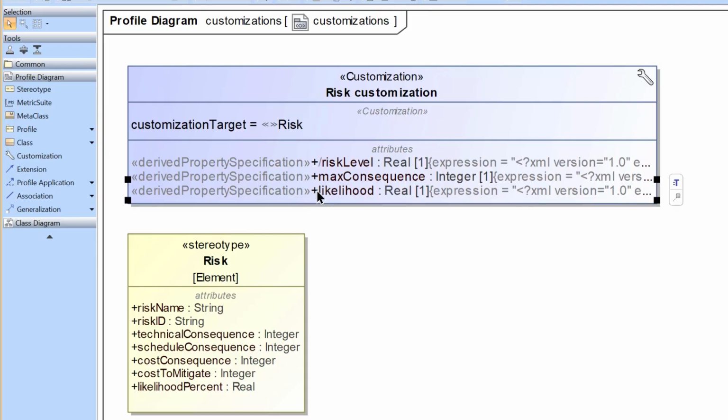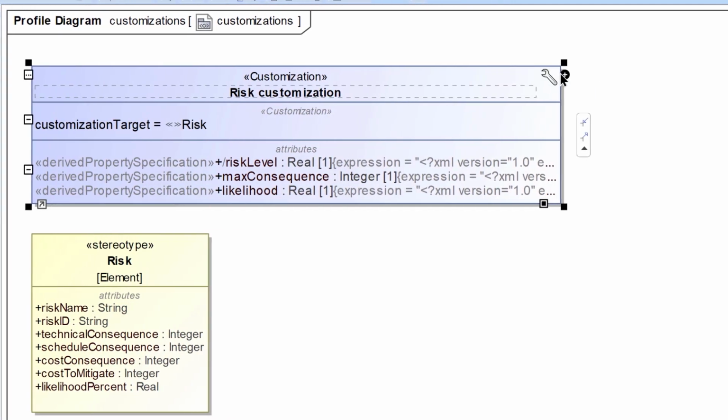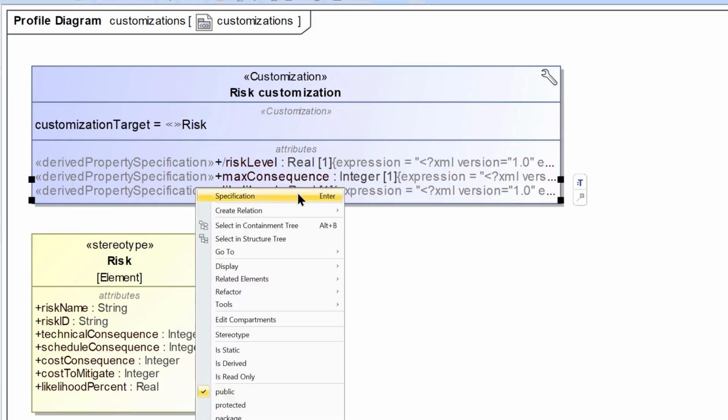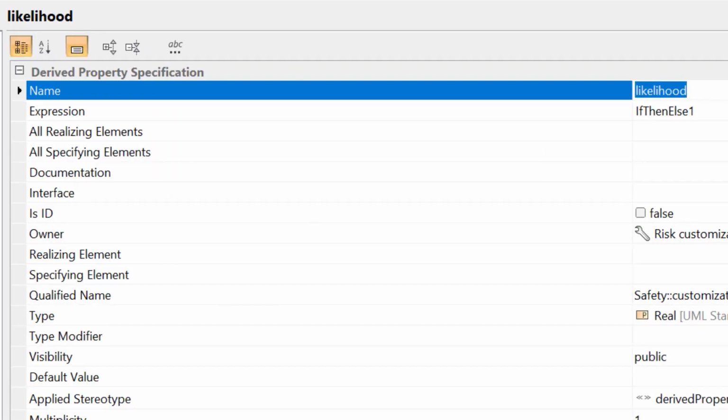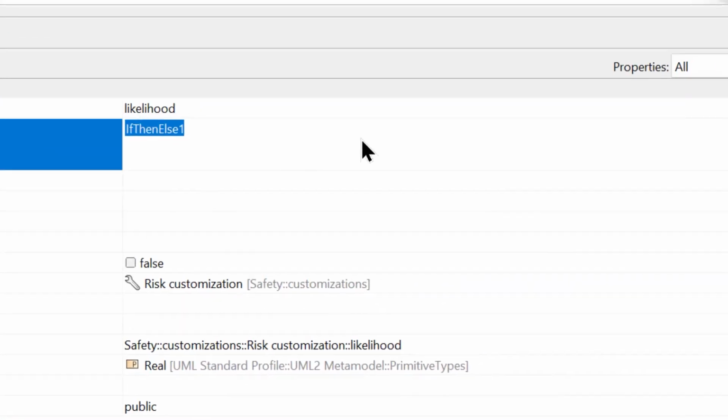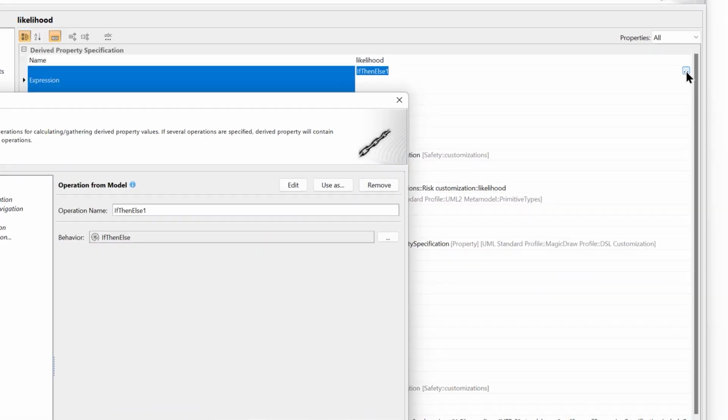So what we do is we delve into this derived property specification. You can add more of these by simply going to the smart manipulator option that you have and creating a derived property specification. And that would give you the option to create a new one. But let's delve into this. So to get into the structured expression window from here, you can right click on your derived property specification and go to the specification. And then if you notice, I've already done this one, but you would go down to the expression section and expand that open.